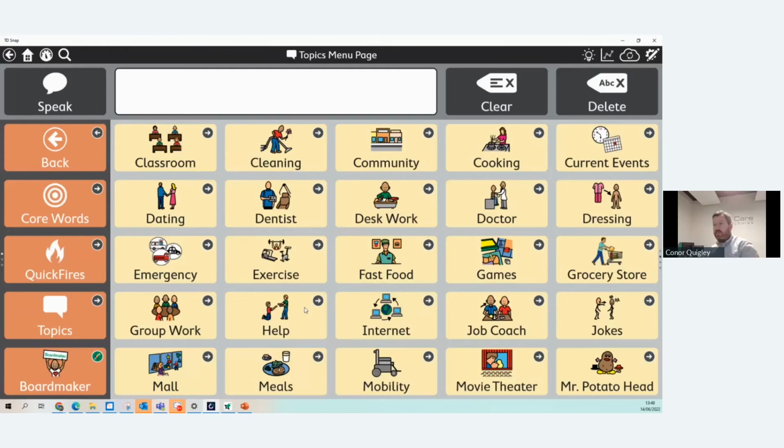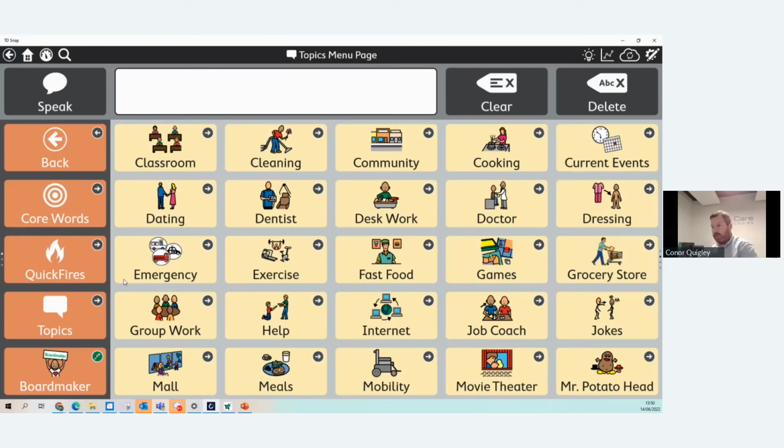So that's one of the features of the behavior support. As you can see, there's similarities between Boardmaker and TD Snap. So if the user is using both of those softwares, they'll have good familiarity between how they look and how they feel with all the symbols and so on. Obviously we looked at the communication piece in Boardmaker 7 as well, where there's the printable communication books and so on and so forth.